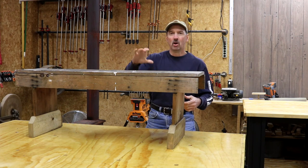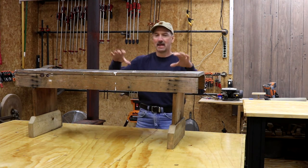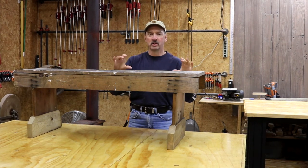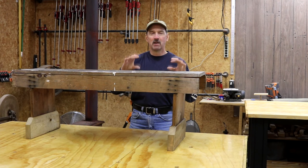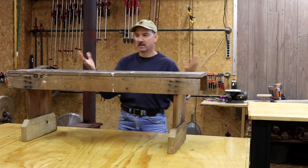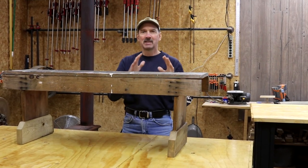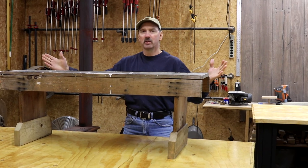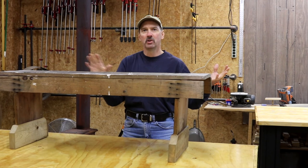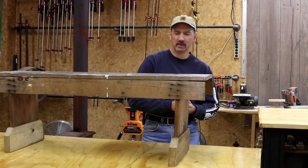I applied an oil finish to this workbench, to the entire thing, underside, top side, to give it a lot of protection. But the nice thing about the oil finishes is that it soaks in right now and protects it, and some of it stays on top. It still feels like wood and not plastic, which is great. And also, when it comes time, in a few years, to apply some more oil to it, just light sanding, apply your oil to it. It's quick, it's easy, it's hassle-free, which is what I really like about it.